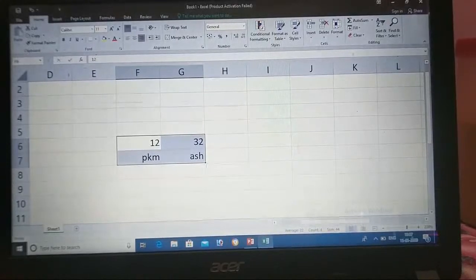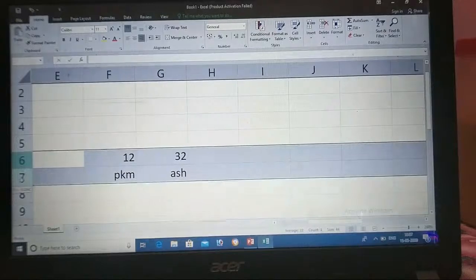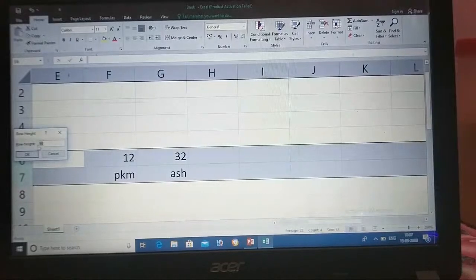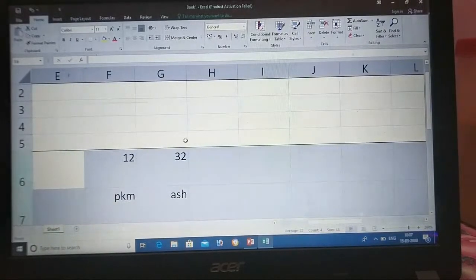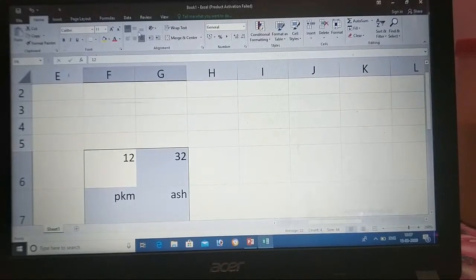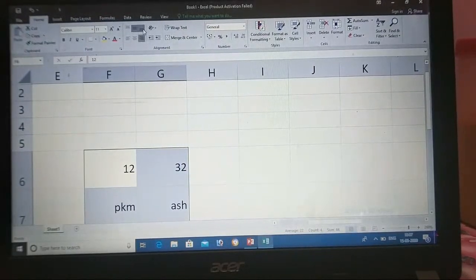So, see carefully, I'll make this cell much bigger, so you will be much clearer with this logic. Okay, suppose this is our cell. I want to show you the use of this option. When I click on middle, the data will come to the middle. When I click on bottom, the data will touch the bottom cell boundary, and this way you are changing it vertically. So middle, left, and right.